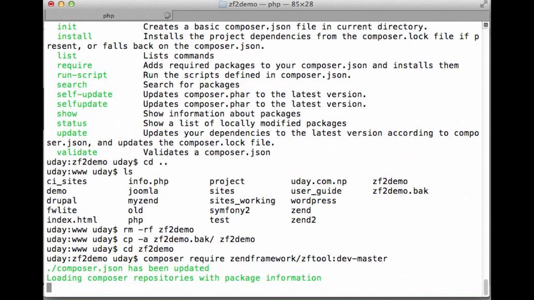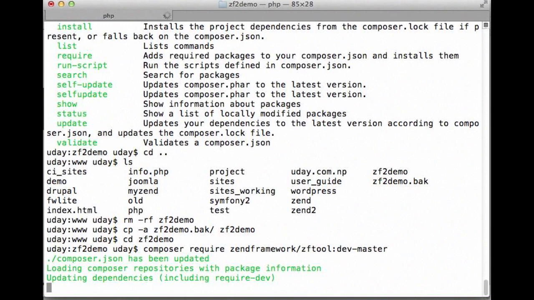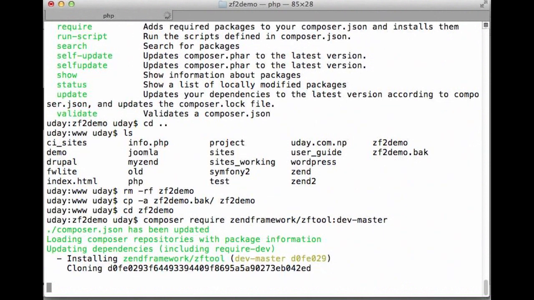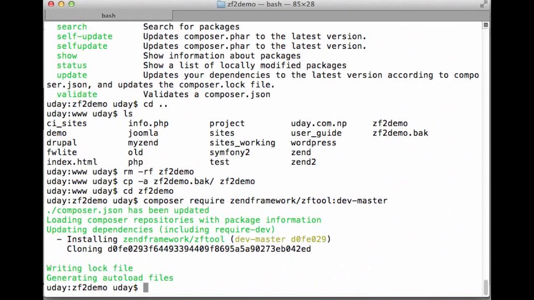Once we install this, we can issue the command so that we can create the controller. In my previous video, I showed you how to install the ZF tool with the PHAR, but there is one small bug, so I need to install it without the PHAR. So I'm installing it over there. I'll show you the bug, don't worry.